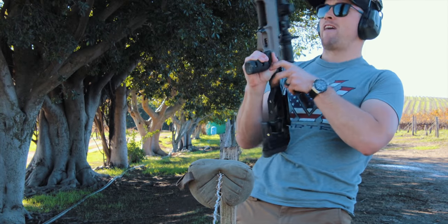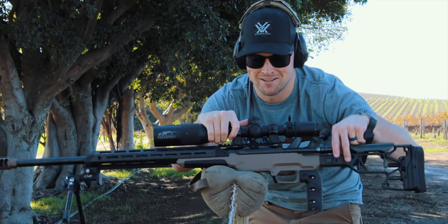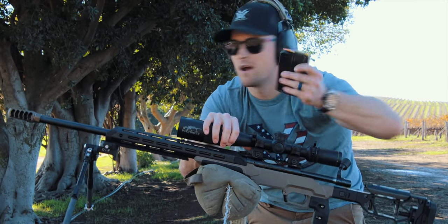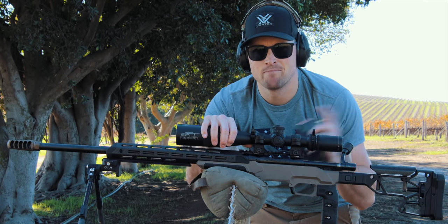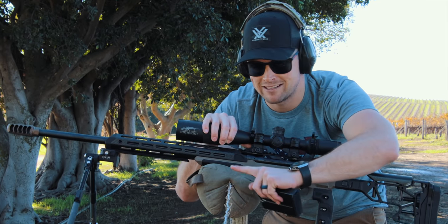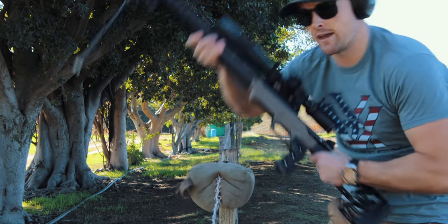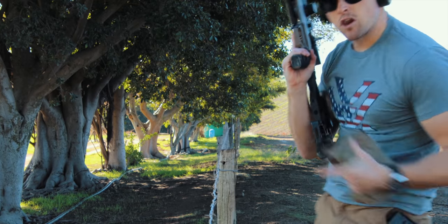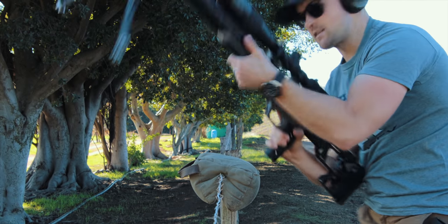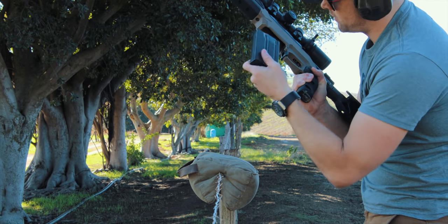I've placed you guys on the fence — certainly the most dodgy camera position we've ever utilized on the channel, with the exception maybe of the time I put you in the tree. We have our mag loaded with one round and our target at 350 meters. What I'm going to do: that fence during the hunt was a little more steady than this one and it wasn't barbed wire. I put my pint-size Game Changer on the fence as close to the pole as I could, like so, and then put the chassis system right up against it.